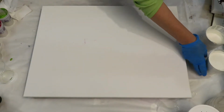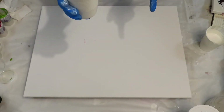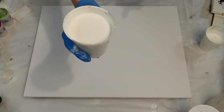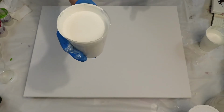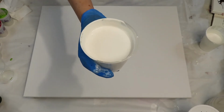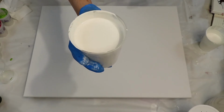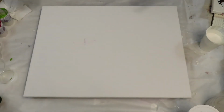Okay, again, I'm going to go over my recipe. I think I said Liquitex in there, but just in case I didn't, 1 part Artist Loft white, a half a part satin Behr enamel. The color on that is Angel Food, so it's not a very stark white. It has a little tinge of beige in there, you can probably see. A half a part water, 1 part Liquitex Pouring Medium, and then thin as necessary. So I keep adding water to this.